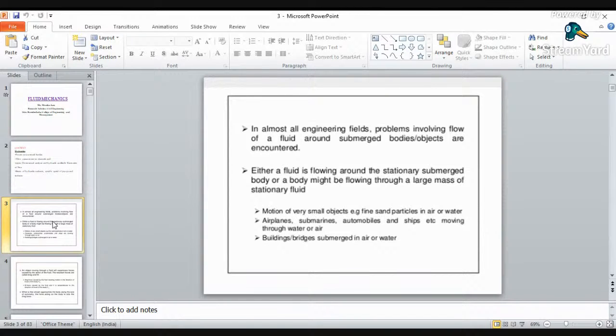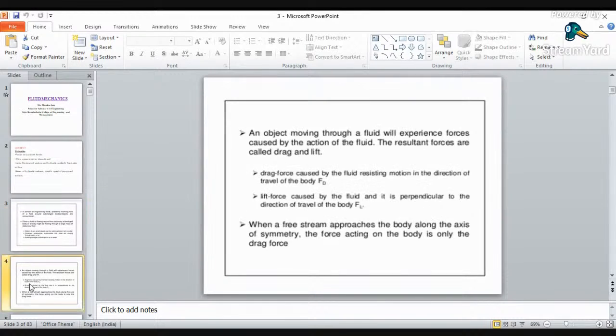When we have to solve these types of problems, we have to consider that one of the bodies is in motion and the other is at rest. For example, if you consider an aircraft in the air, what is happening? Your aircraft or object is in motion and your air is at rest. Again, here two variables are there. Same with liquid or fluid motion: when any body or object is in the liquid, that will be considered your immersed body.